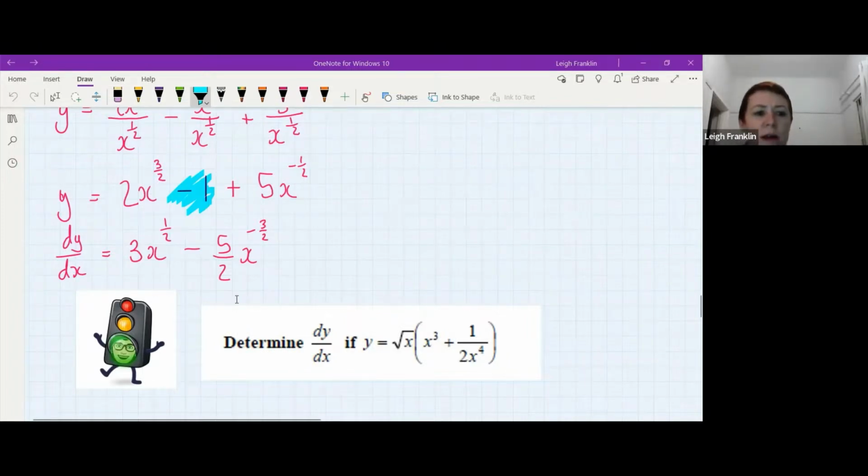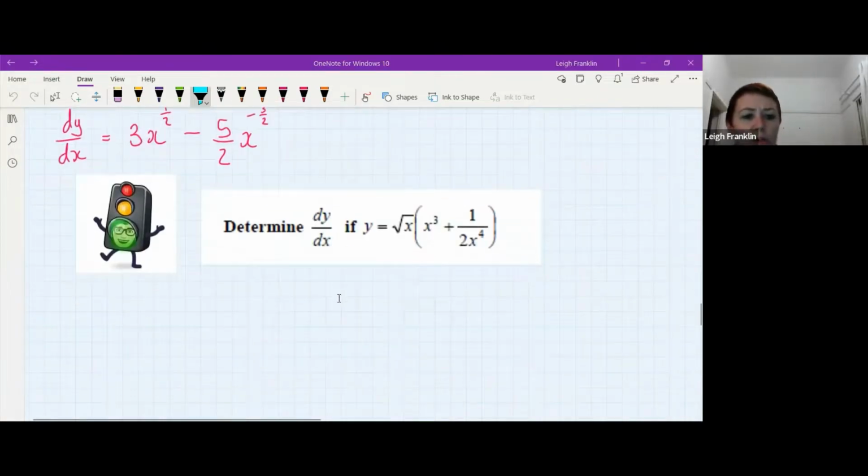Okay, good stuff. All right, so then in that case, let's go on and do the next question. So this is for you guys to do, all right? So you're going to determine the derivative with respect to x, and here I've given you one with a bracket and a radical. Okay, so you guys try this one quickly, and then again, when you're done, just pop down into the chat and then we can talk about the answer. Cool, off you go.